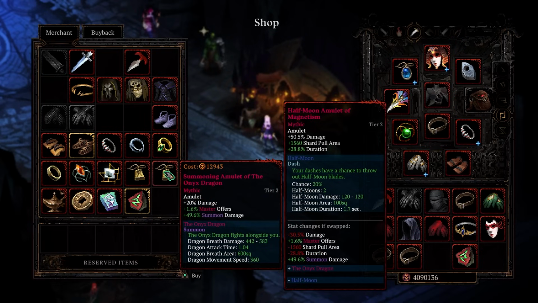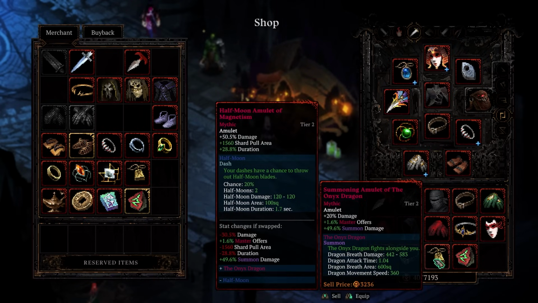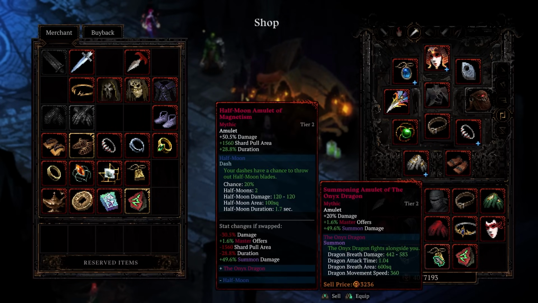Oh, there's so much stuff in the shop that's good. Summon damage, dragon, master offers, damage neck. Oh my god, this necklace. All right, maybe dragon build next video. Holy moly, this thing's crazy.